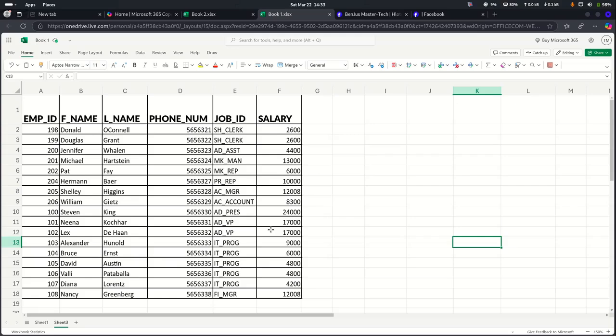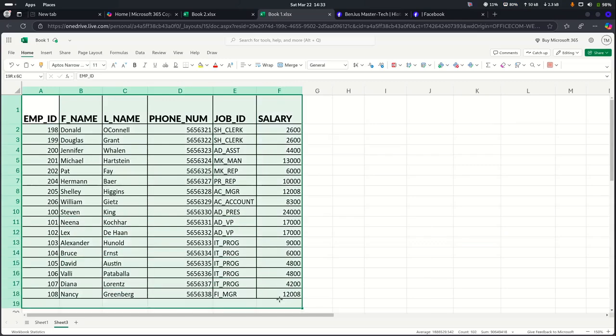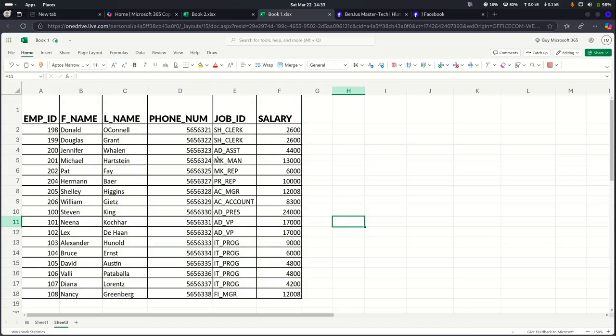Sorting means that we are going to sort all of this data so that it can be in a presented manner. Let us say we can see that we have an employee ID which is 198, and let us take this one. This one is the smallest ID number from all these ID numbers that we see over here. So we want to sort this data in such a way that the first employee ID should be the smallest one, and the largest one should be the last one on the list.